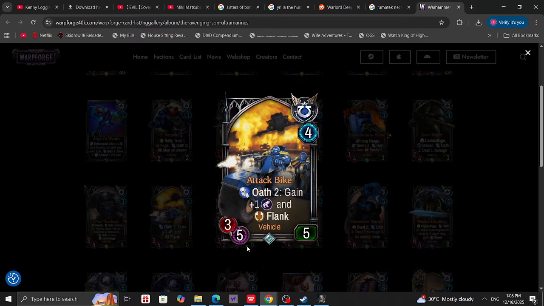The thing is, you already have an Interceptor Sergeant that has 4, 5 and has more health at 6. Before that, you have a bike at 4 attack for 3, you have an Interceptor for 4 attack at 3, and however, his base form, 4, 4, 3, 5, 5, is still not that great. So I don't really see a place for it in Space Marines.